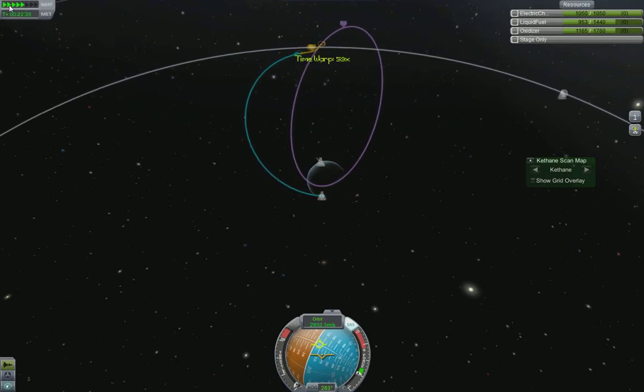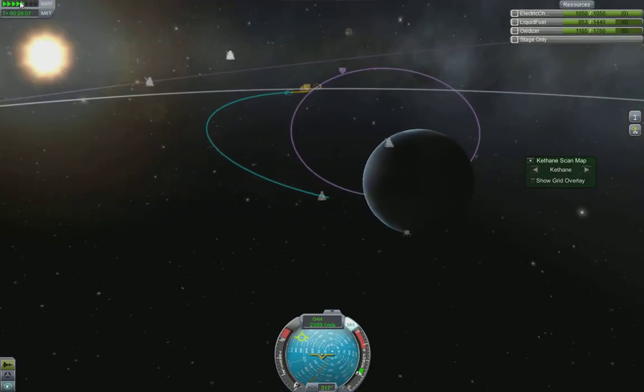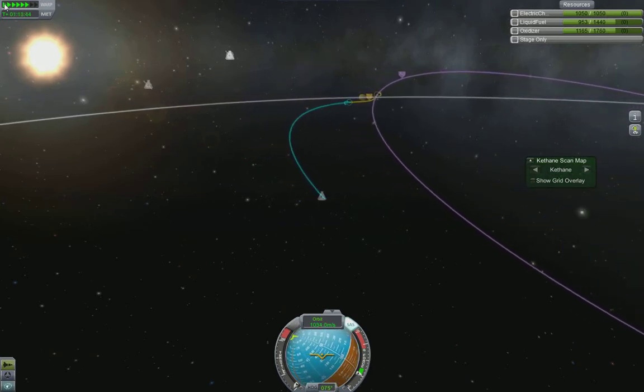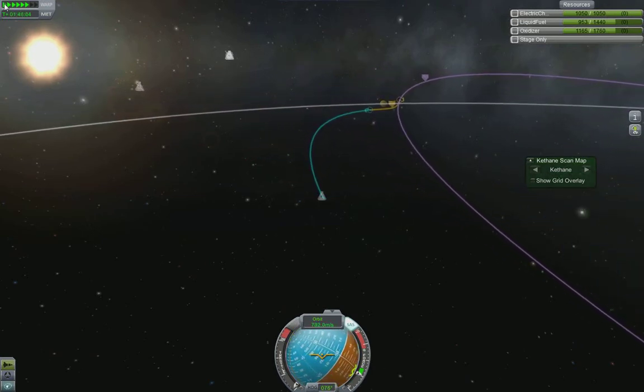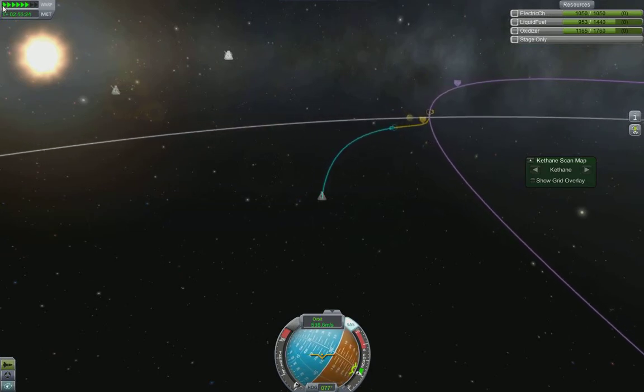And I'm just going to fast forward now until we get to the encounter. So here we go. Time warping up. Remember, it's only going to get slower as it gets further away, because your velocity does get slower.